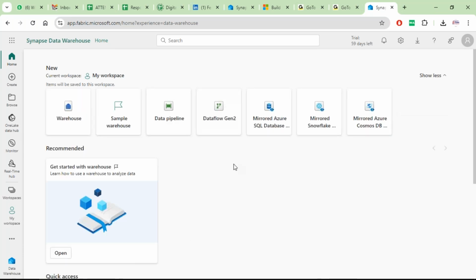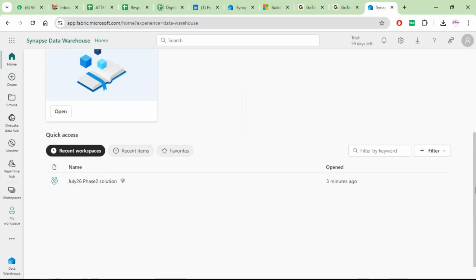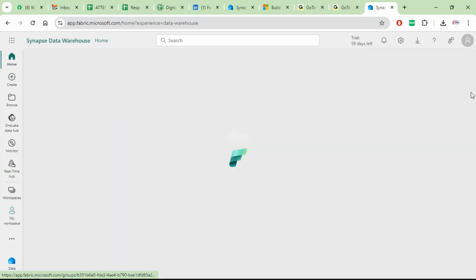Yes, the warehouse can access, I'll just show you here. It can access the content from something called database projects. What is that? Database projects.